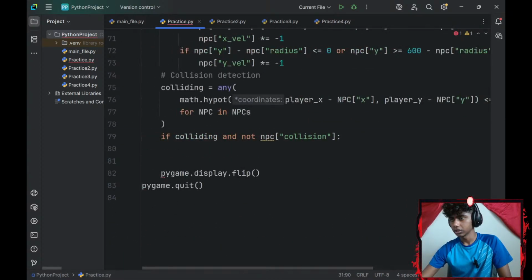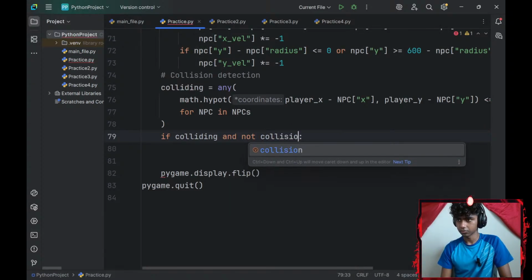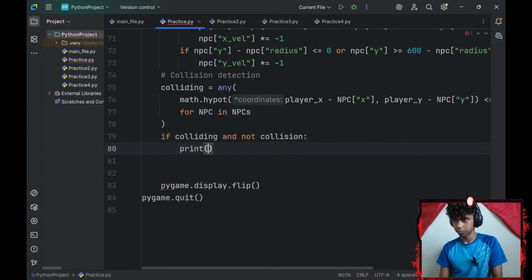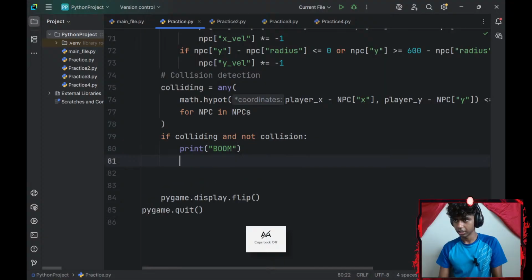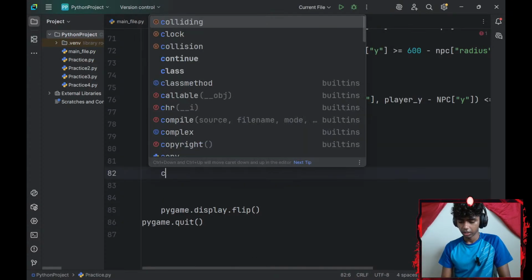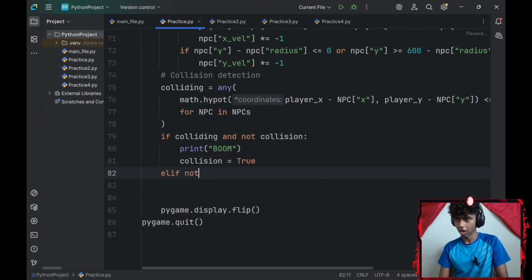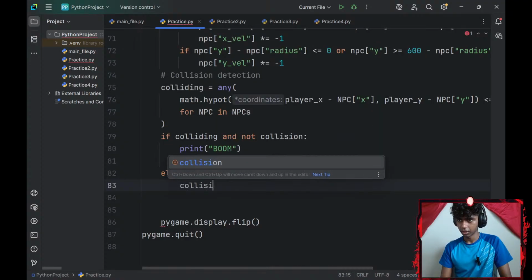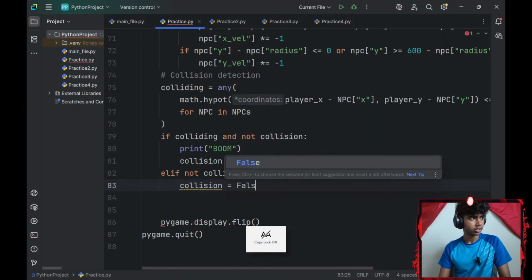Okay, I go down. If colliding and collision, I will print boom and set my collision to be equal to true, else if not colliding, I will set my collision to be equal to false.